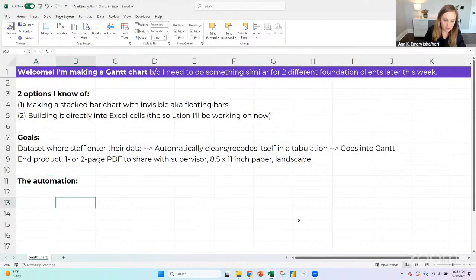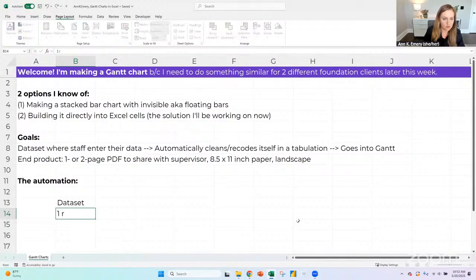Okay, it's going to be one row per grant.